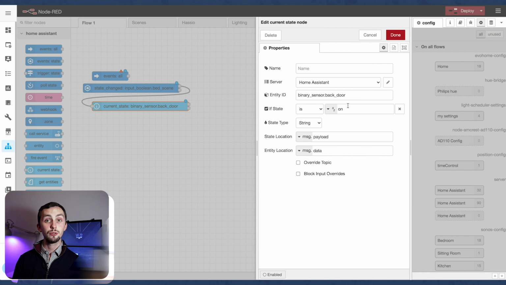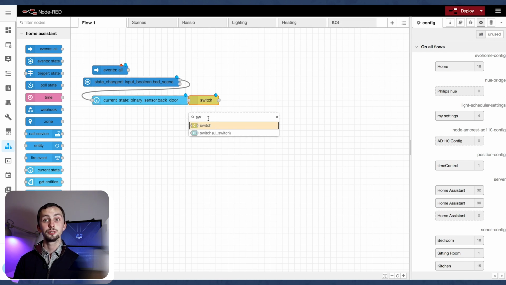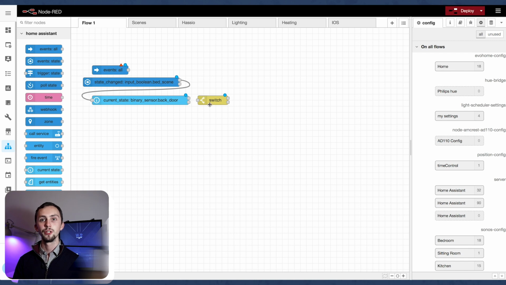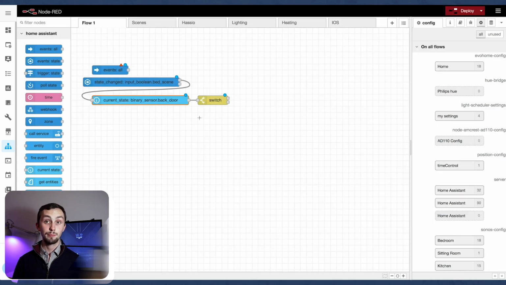You can either choose to set a value in the current state node and trigger based on that, or you can choose to use a switch value afterwards. So for example, if you only want it to happen if the temperature is between a certain set of values or above a certain set of values or whatever, you can use the current state node and then put that into the switch node, and then it will trigger different paths based on that data.